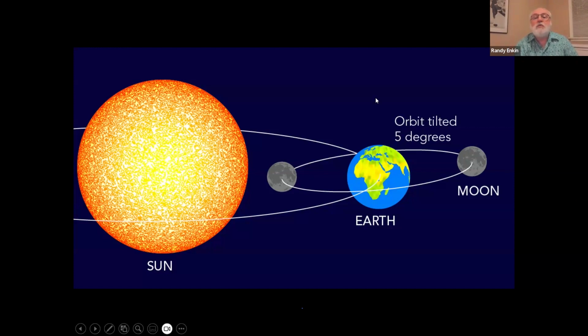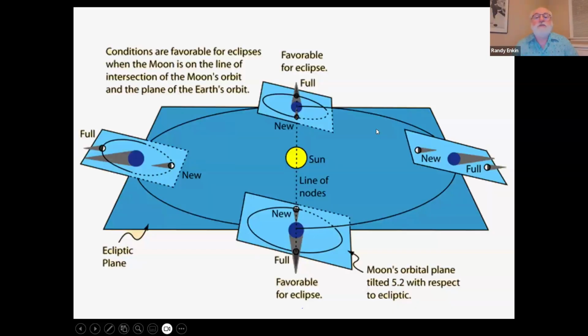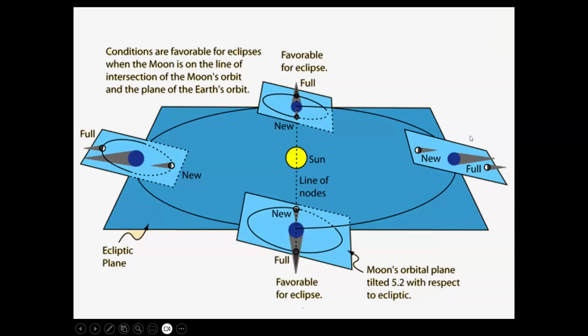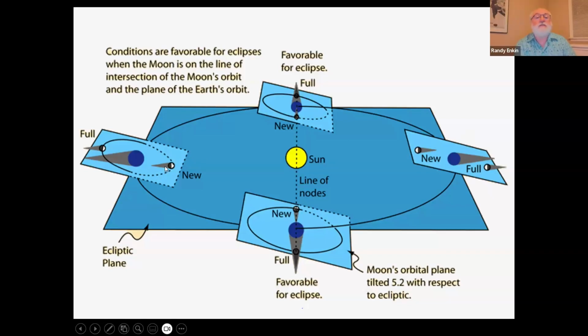But you see that the moon is not going around the earth in the same plane as the earth is going around the sun. So in fact, there are 2 eclipse seasons every year. Normally at a new moon, you get the moon's shadow going above the earth or below the earth, north or south of the earth's rotation. But when we're on what's called the line of nodes, and this year it was in March, and it is now in August, we get our solar eclipses and lunar eclipses.